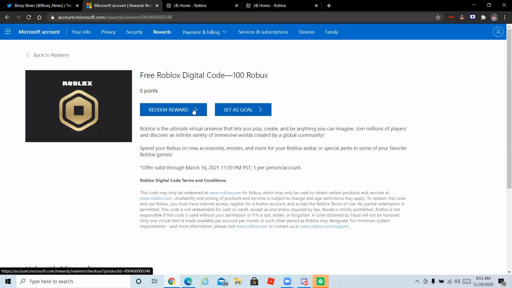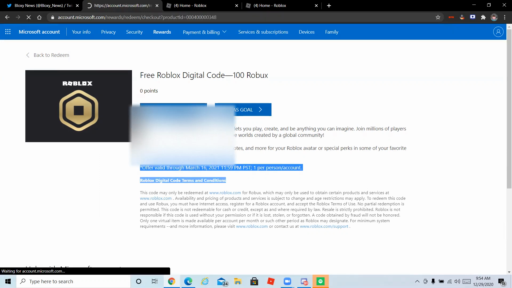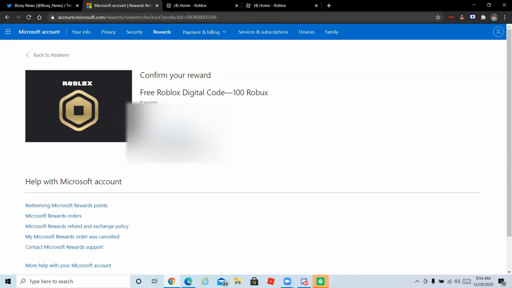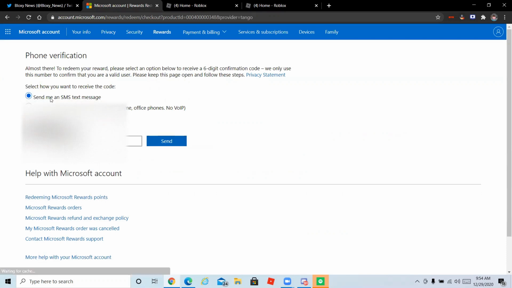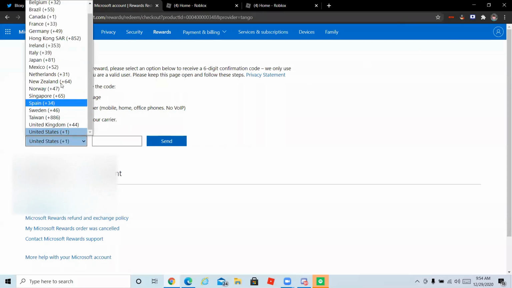Now what you want to do is, it's offer valid, so you can obviously use this, so redeem the reward. And now the next one is you can confirm the reward. And now what you want to do is you can either use your phone, use the SMS text message, or you can call the account on a landline number. Now you must use the United States.